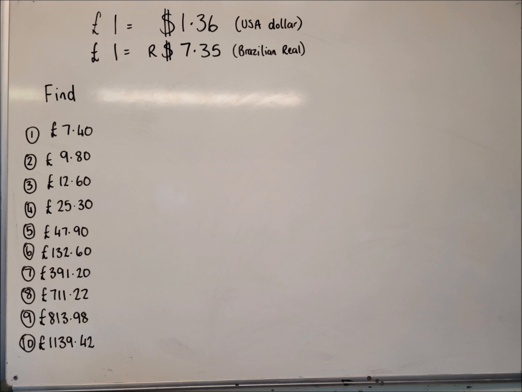So on the board here, I have got 10 questions and I would like you to find how much we could get in America in US dollars and how much we could get in Brazil using those exchange rates. So for each one, for question one, for example, you're going to do £7.40 multiplied by 1.36 first of all. And that will give you the answer for the American dollars and then completely separate sum. You're going to do £7.40 multiplied by 7.35 and that will give you the answer for how much that would be in the Brazilian currency. So a few questions for you to work through there. Pause the video here. Do that activity on your jotter or on paper, wherever you like. You can upload a picture of your completed work, but I will go over the answers in just a second. So if you want to mark as you go, you absolutely can and I will give you feedback on that later on. So pause the video here and we'll get the answers afterwards.